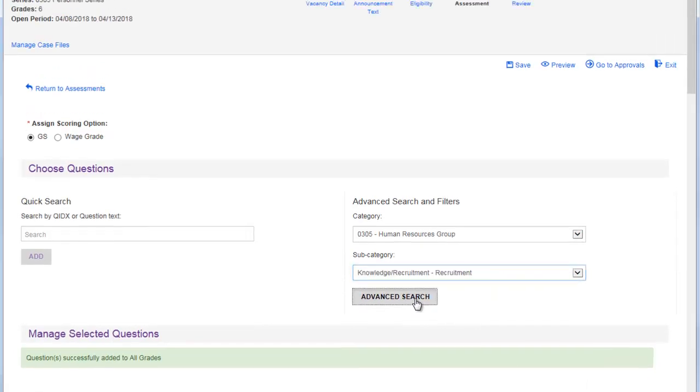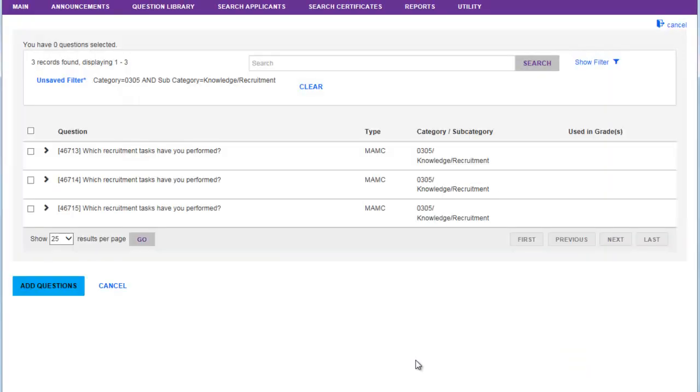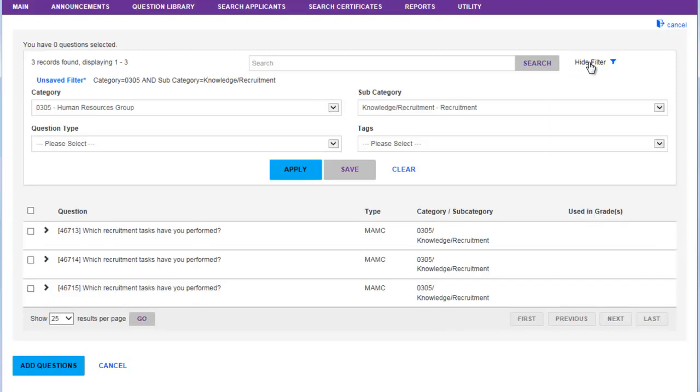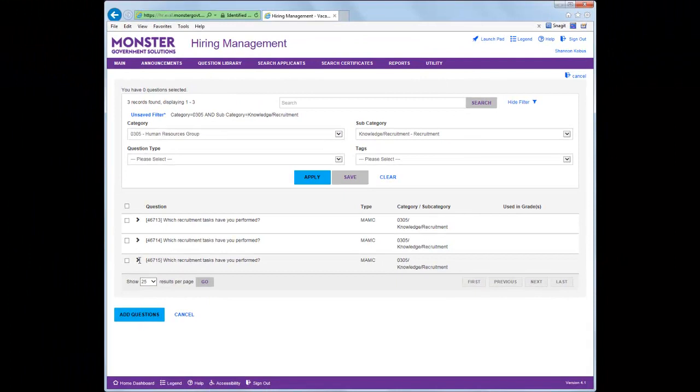Then click Advanced Search. The system will display all questions in the subcategory you selected. If you want to change the filter criteria, click Show Filter and adjust the fields as you wish. Click the arrow icon to view the question choices.